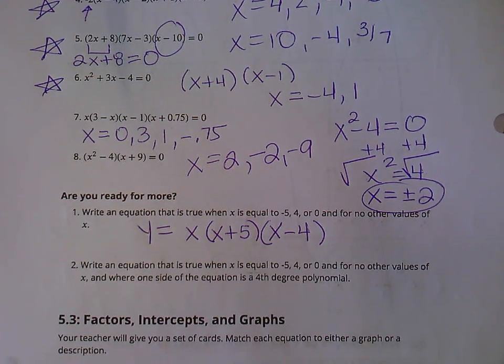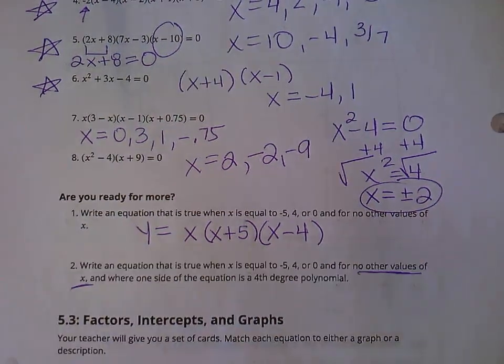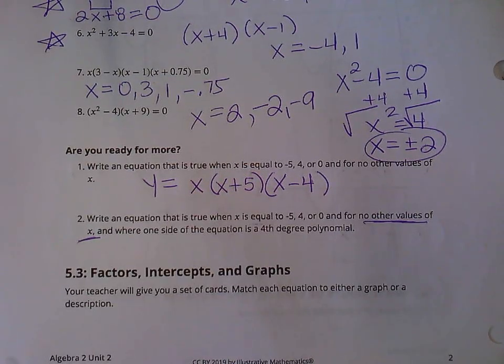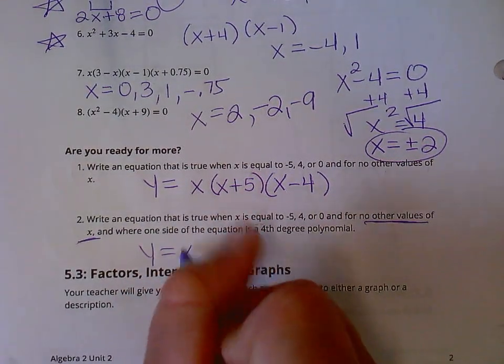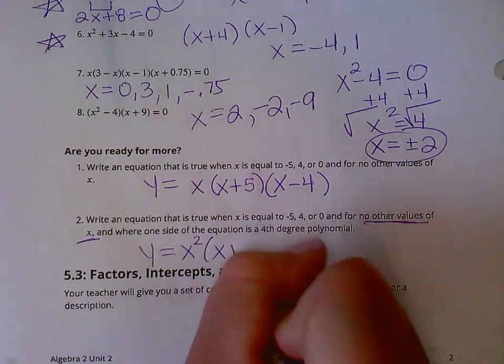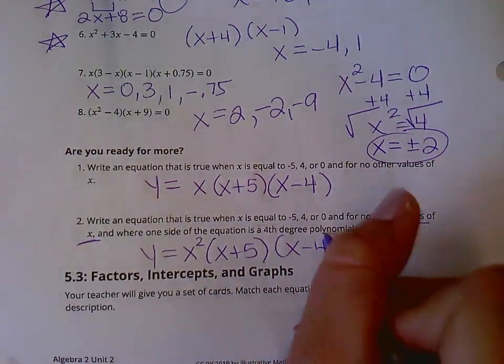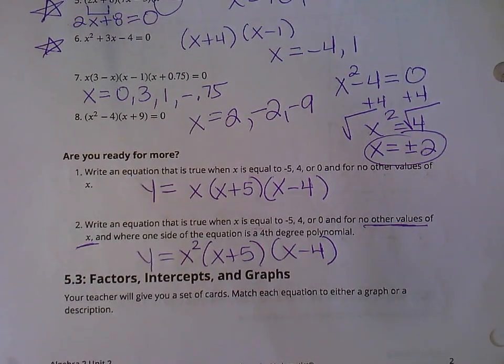A degree of 3. How can I make this a degree of 4, but it says I have no other values of x as my answer? Yeah, make one of your factors a quadratic factor. So in this case, I could make that like x squared. I could make one of the other ones squared. So see how we jumped from here to here? I'm at a 3rd degree, now I'm at a 4th degree, but I didn't add another factor of x. So I feel like all of that you really need to understand well for our final exam. It's all dealing with the factors of a quadratic. We're taking it one little step further into the world of polynomials.